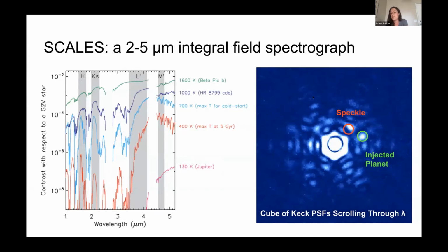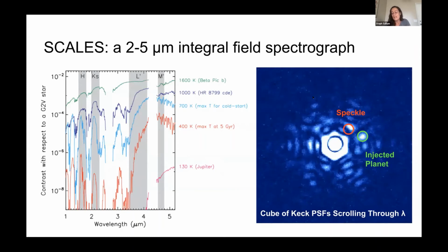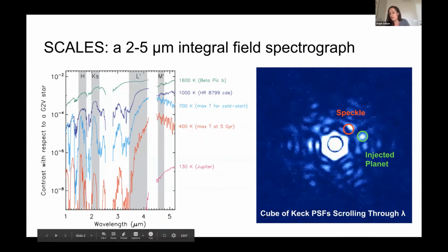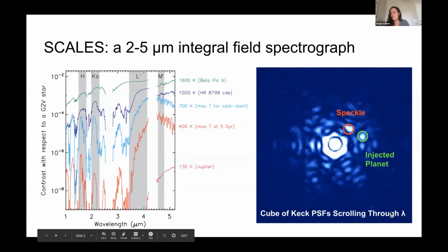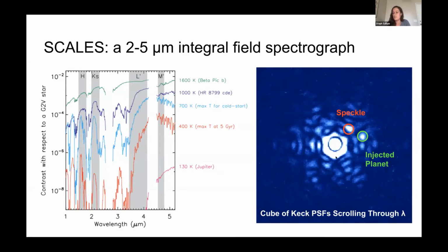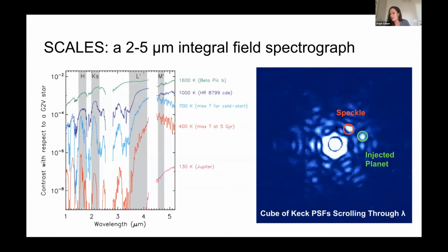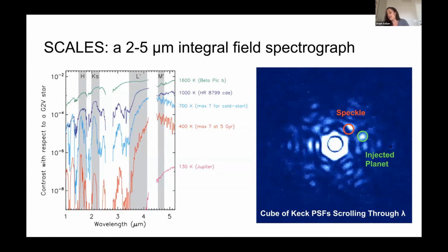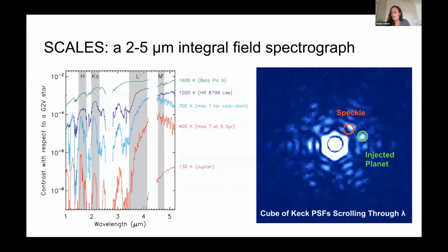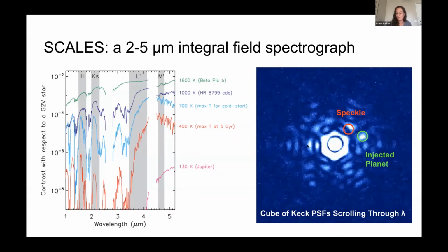And as an integral field spectrograph, Scales gets you a boost in contrast compared to broadband imaging. This is illustrated in this little animation on the right, where I'm scrolling through a cube of point spread functions at different wavelengths. And you can see that with this wavelength information, it's much easier to tell the difference between a speckle, noise caused by residual AO errors, from an injected planet. So you can see the speckle here moves out of the red circle, while a true signal like a planet that I've injected into this cube stays in the green circle.